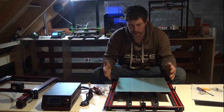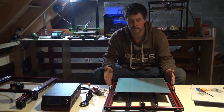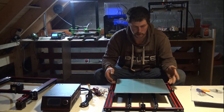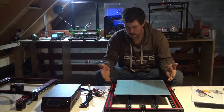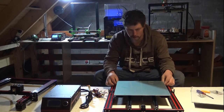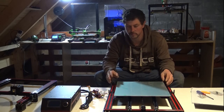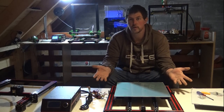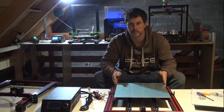And when we were checking over the screws and everything, making sure everything is tight, please, when you're assembling, make sure everything's tight. All the bolts and screws, everything. But when we're assembling the bed, we noticed that the adjustment screws for the bed didn't have plastic washers on. This is a must, because you don't want your bed to short circuit and potentially cause a fire. So we made sure that all the screws have plastic washers on them.